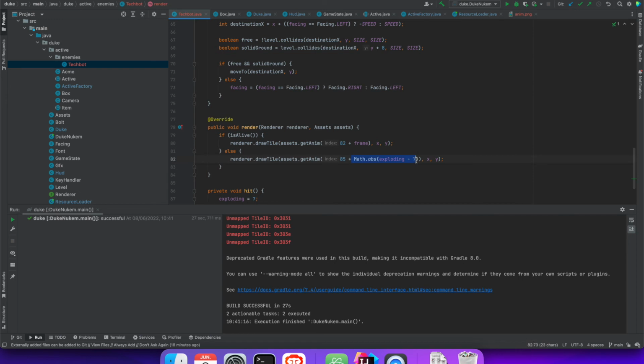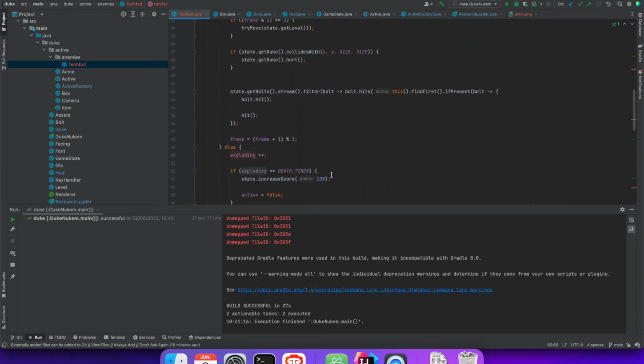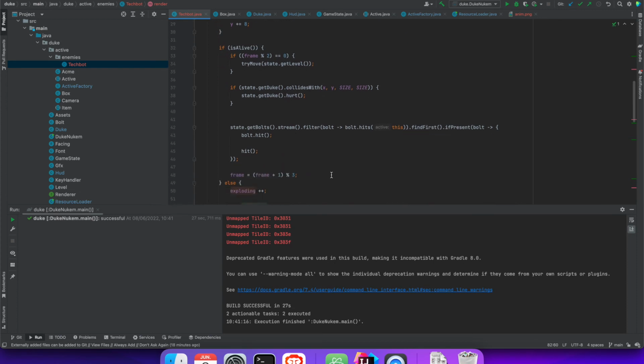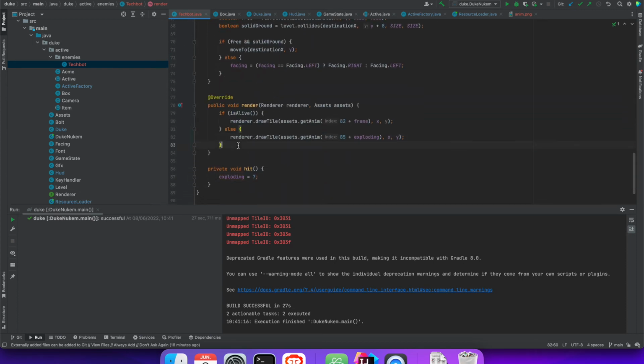And then here we can just add in the explosion frames. But because rendering is afterwards, I think we should just increment the frames here in the render.